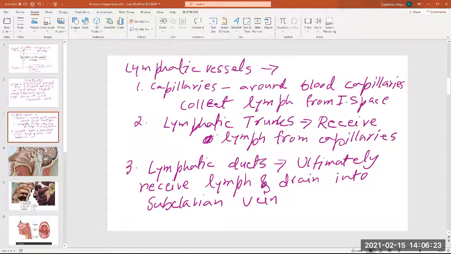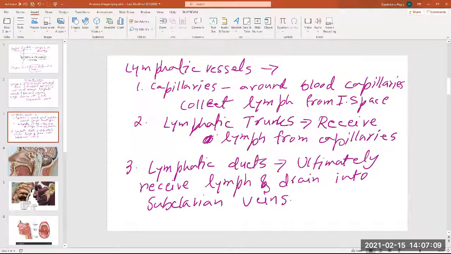Oftentimes, students will confuse duct and trunk. If you call a trunk a duct, that basically means you are altering the lymph flow. So in an exam, if you call a trunk a duct, you don't receive credit because you just altered the function. You altered the lymph flow. Similarly, if you call a lymphatic duct a lymphatic trunk, same thing. It's completely out of place. Ducts have certain locations, certain functions. Trunks have certain locations. Trunks merge to form ducts. Keep that in mind. Trunks merge to form ducts.